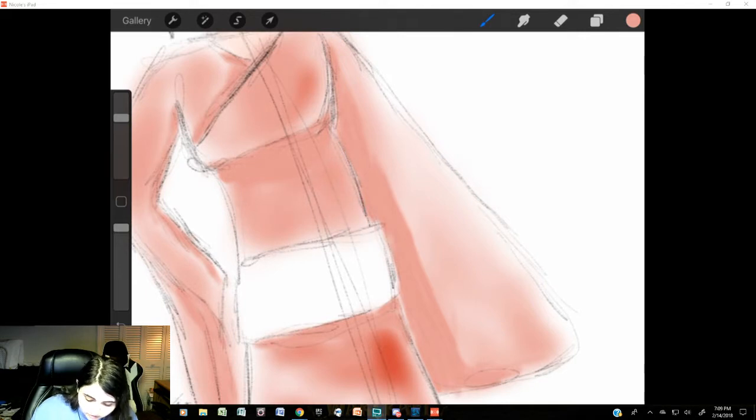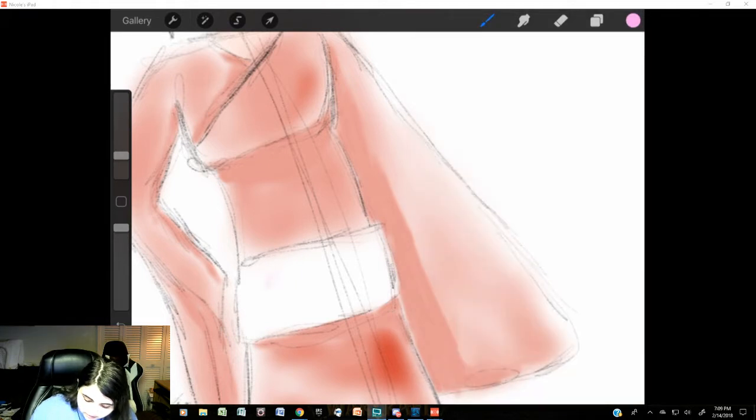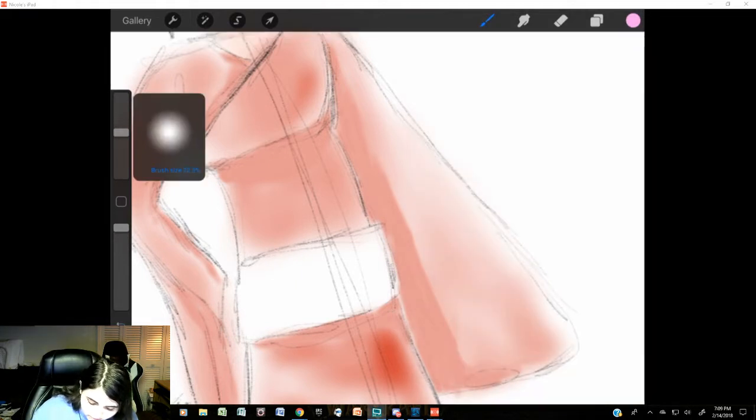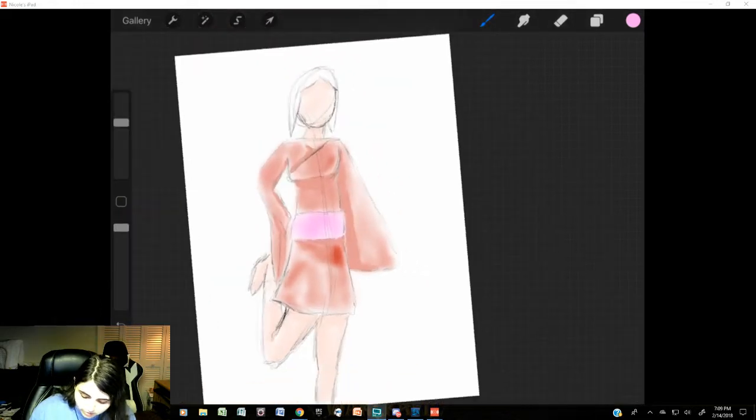I lost my thought there for a second. I kind of want to have it like a nice pinky pastel-y color. Like there's good. We want that bigger. I'm much better at working with Procreate than Animate. As you can see, everything's going so much more smoothly. I'm also pretty good with Clip Studio Paint, which I've been using to put my comic in.